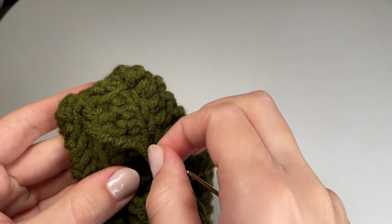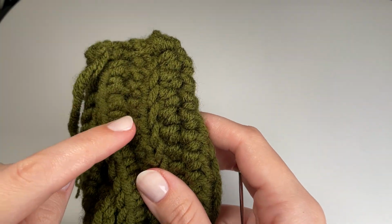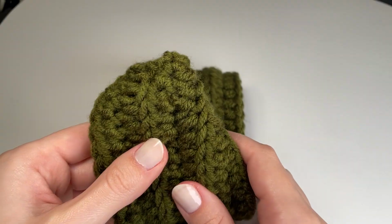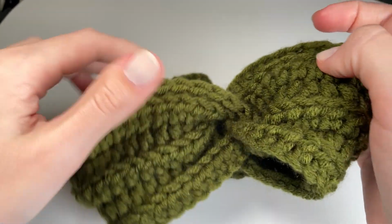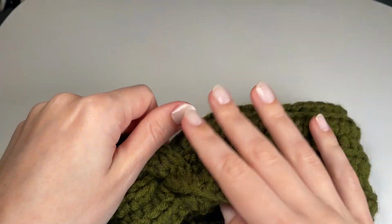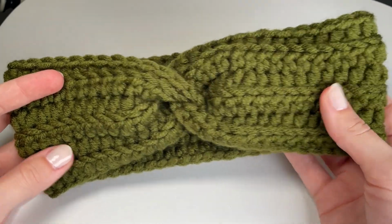And you can do the same with this yarn. So just put it on your yarn needle and just weave it in through any of these stitches and just cut it off. So once you're finished with weaving in all your ends and cut them off, you can just turn your headband to the right side. And you're finished. You have your twisted headband.